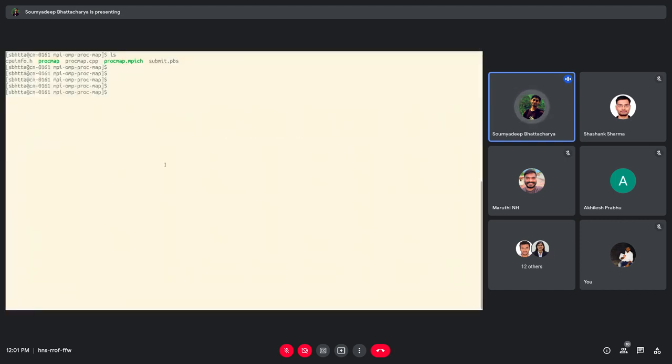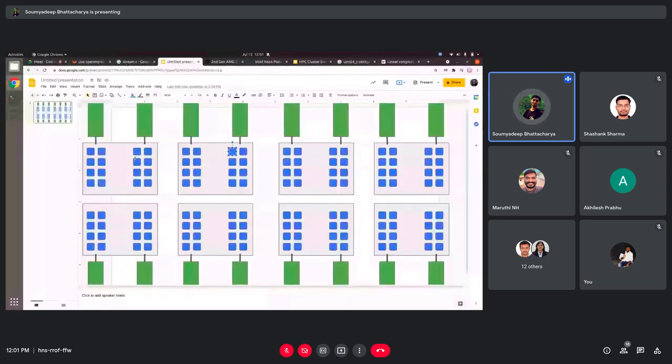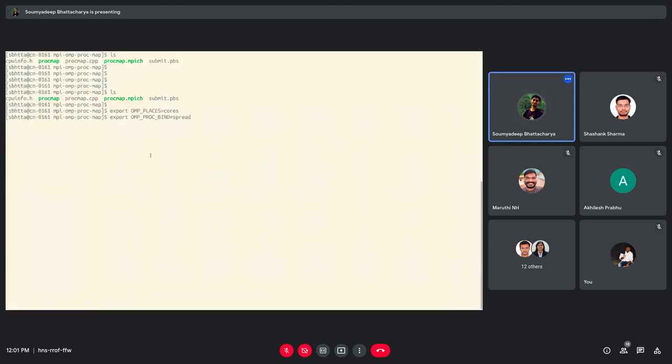To get that, let's find out what are the settings and export environment variables that we want to use. So we will go to our export OMP places, that whole business. Cores is fine, we'll pin to cores. Then, instead of explicitly telling it 0, 1, 2 like this, we can just tell it to spread. Spreading will take the entirety of the range of the thread IDs and uniformly spread them at regular intervals, which serves our purpose.